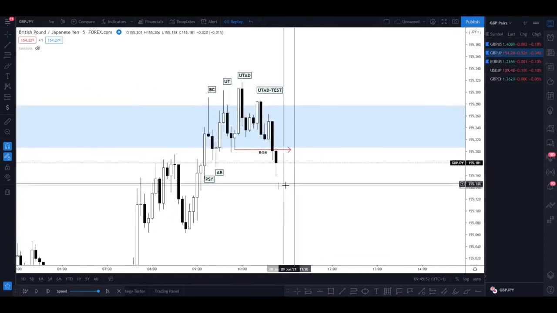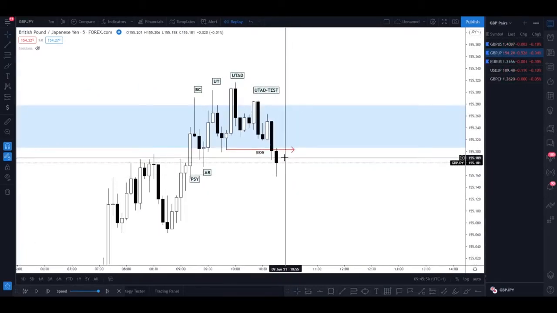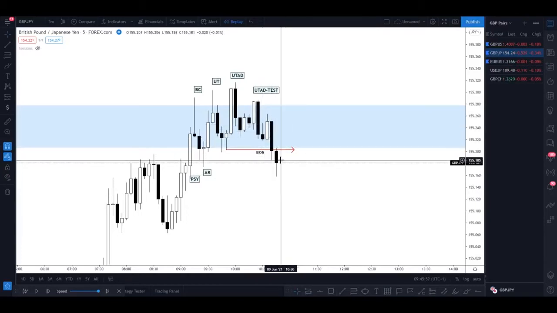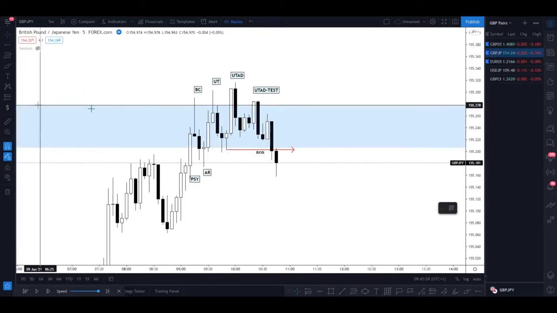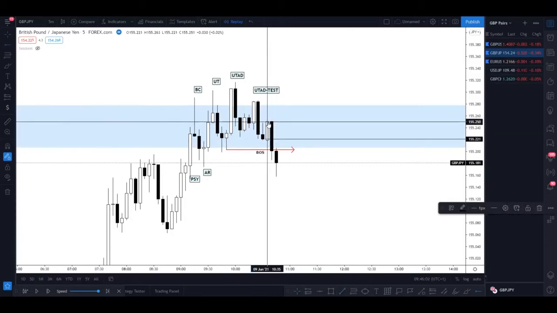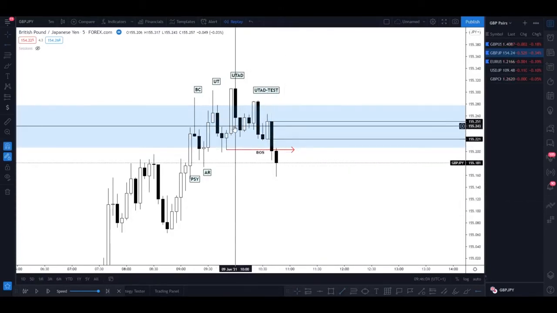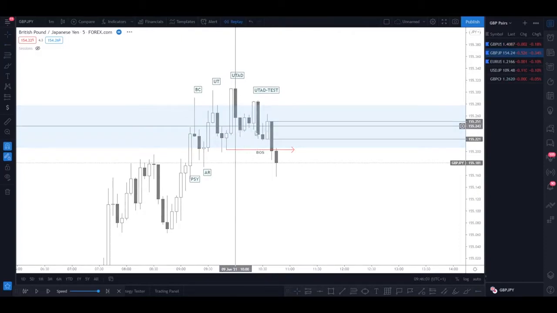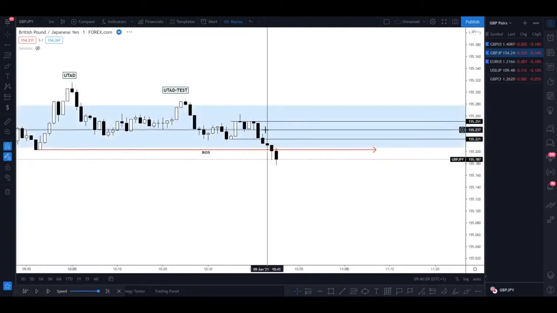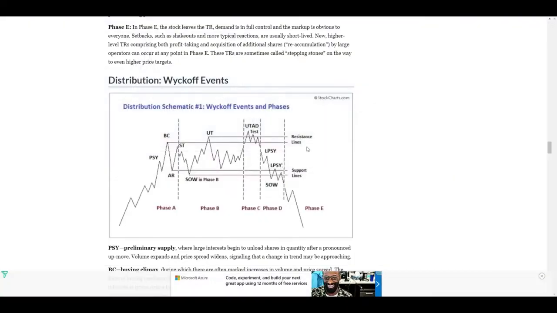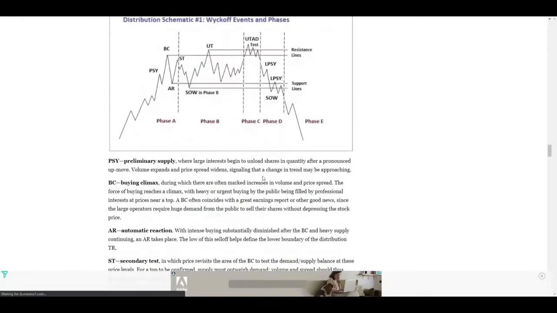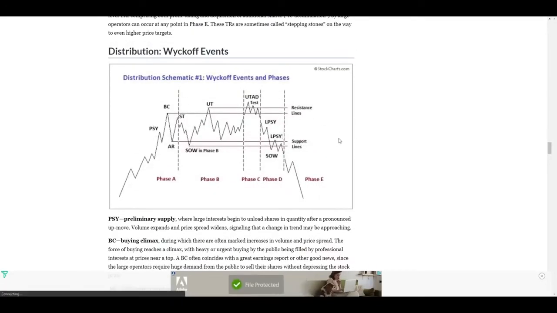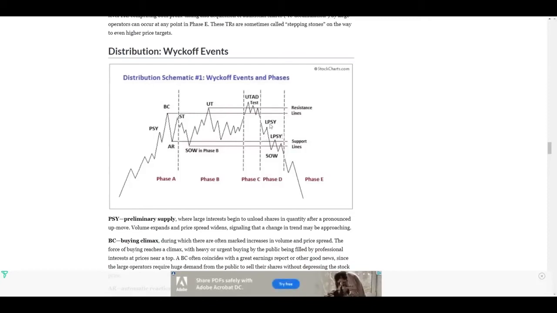At this point, I was on the 5-minute time frame, and I'm looking for that last institutional candle that was responsible for that break of structure. So right over here, that would mean I was focusing on this 5-minute institutional candle. Now, what's interesting is not only that this is my institutional candle before the major move down, but this is also the LPSY. The LPSY is basically the last point of supply, I think. I'm not even too sure myself, but it's that last point of supply where the market pulls back and then goes down. And what the Wyckoff schematic doesn't tell you is that the LPSY is actually going to get tested.